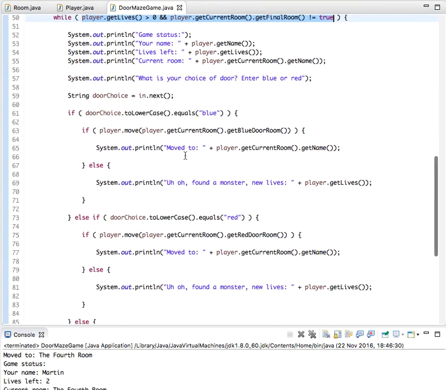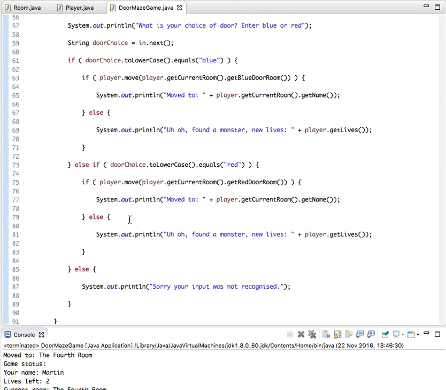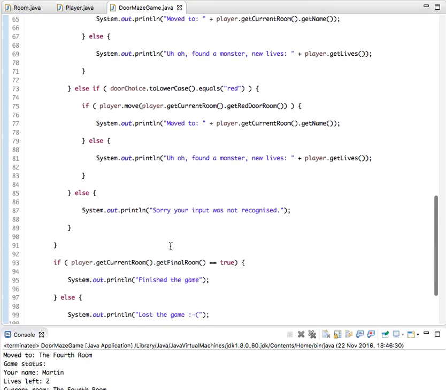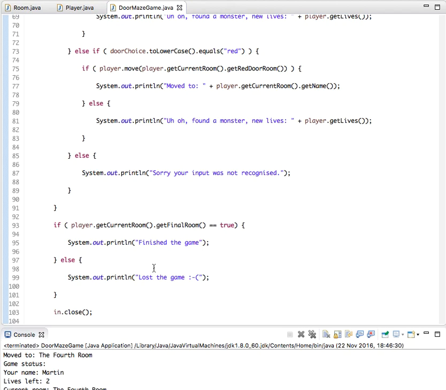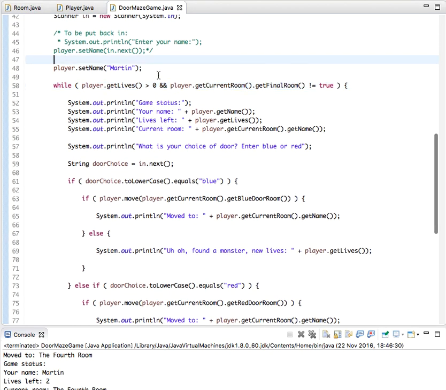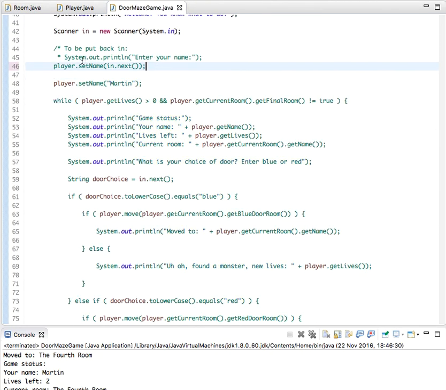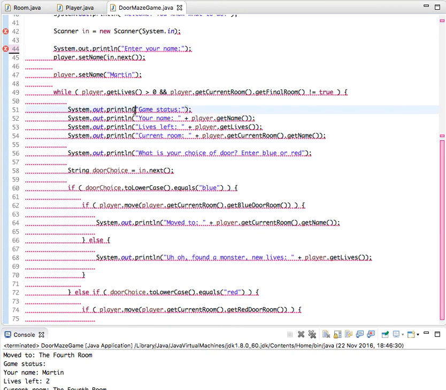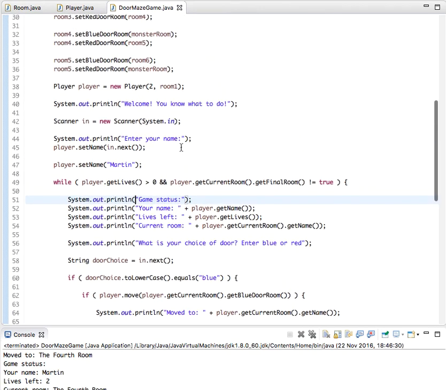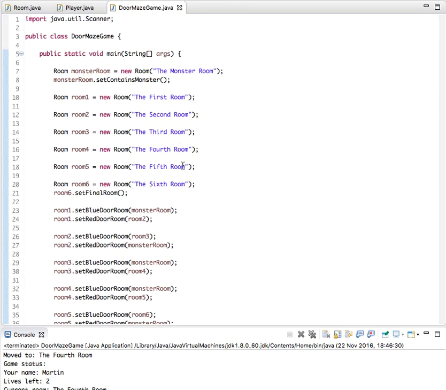Because if we have this flag, of course, we might need a little bit of repetition. So we would need to check each time around the loop whether we finish or not. And then we'd have to repeat this, finish the game or lost the game inside each of these outcomes, I believe anyway, just looking on the face of it. Okay, so just to bring you aware of that. All right, so now we can put this back in and the game should be working as we expect.